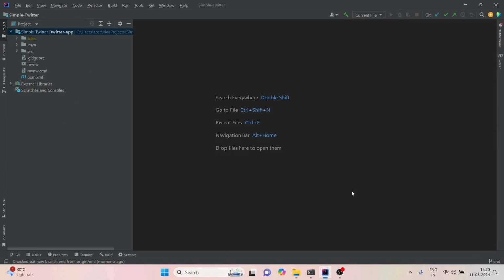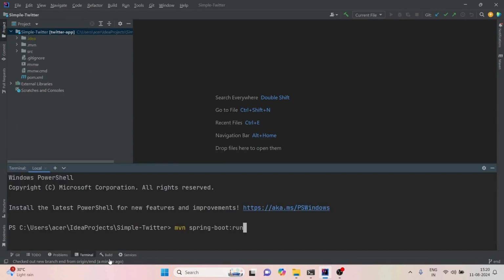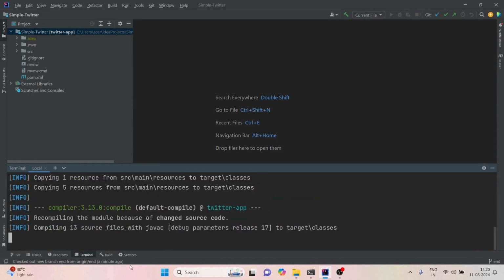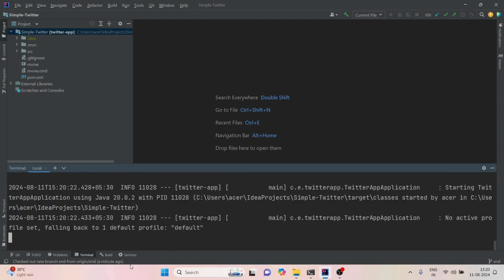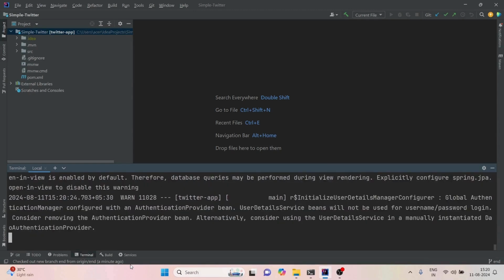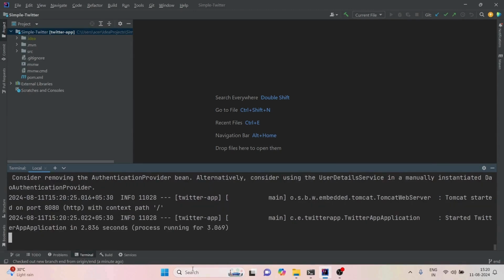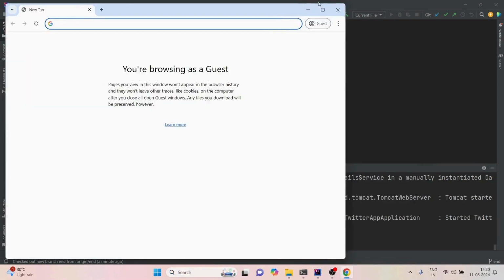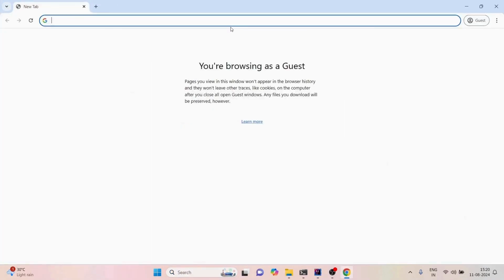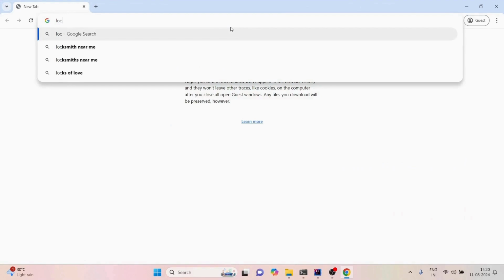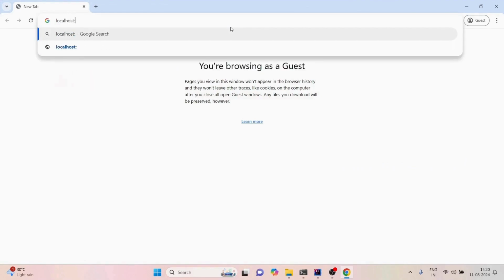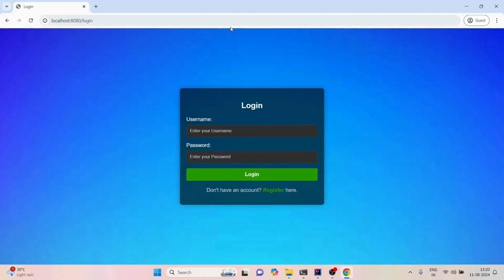Now that we are done with this, let's start our project by typing in mvn spring boot run and then open Google Chrome and type in localhost 8080 and we are getting back our login page.